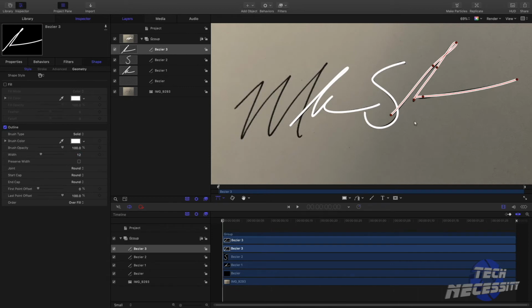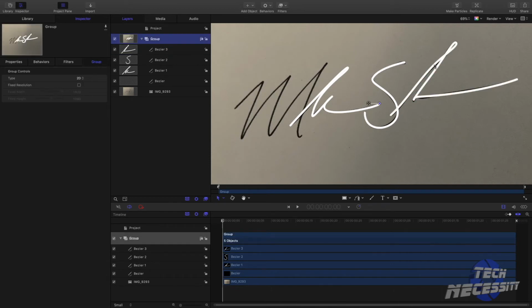Alright, so now as you can see, I've traced the entire shape of my signature. Like I said, it's not perfect, but it doesn't need to be because it is a signature. So now I'm going to go shape by shape and animate them the same way that I animated the M. You do have to keep in mind that some of these strokes are longer, so you will have to change the time that it takes when you do your keyframes, so that the speed matches the M. You don't want the M to draw in very fast and the second stroke to draw in really slow. So you've got to keep the pace about the same.